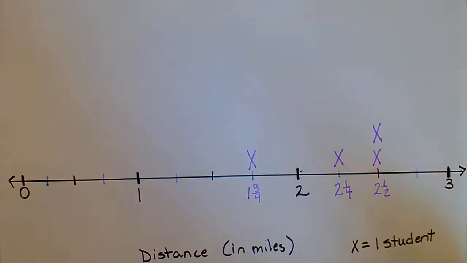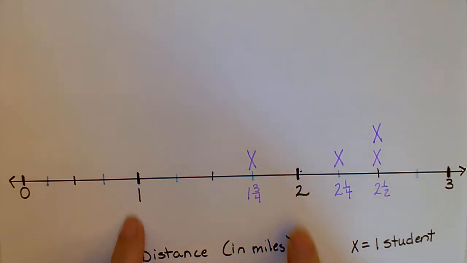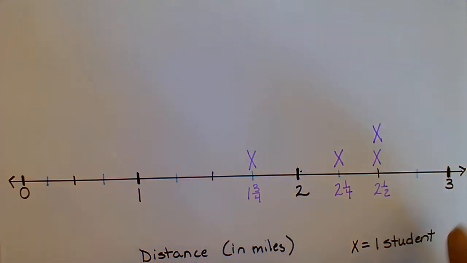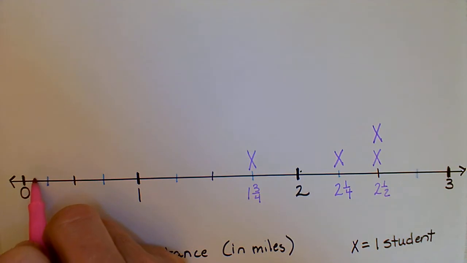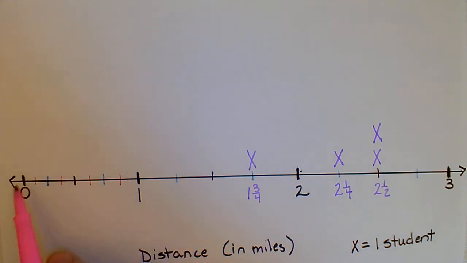Let me grab a whole different color to do that out of my wonderful bag of colors. Let's go for pink. So now I'm going to put in my eighths. For eighths, that means each whole, so between 0 and 1, has to be partitioned into 8 pieces. Between 1 and 2 has to be partitioned into 8, and between 2 and 3 into 8. So let me go ahead and do that. And now you can see I have 1, 2, 3, 4, 5, 6, 7, 8.